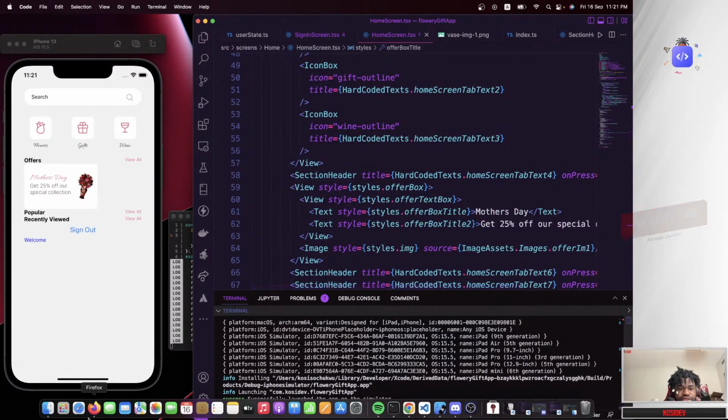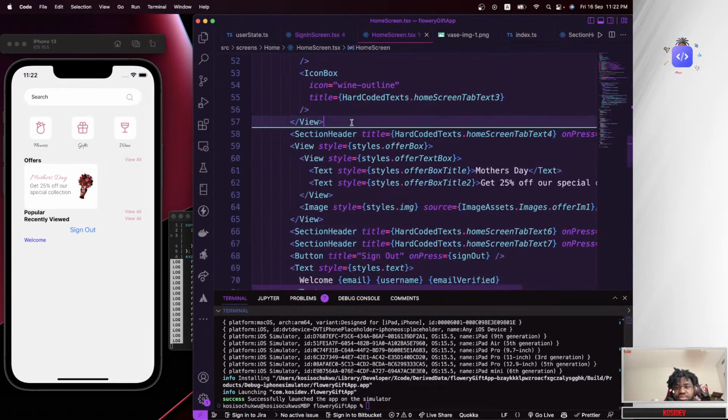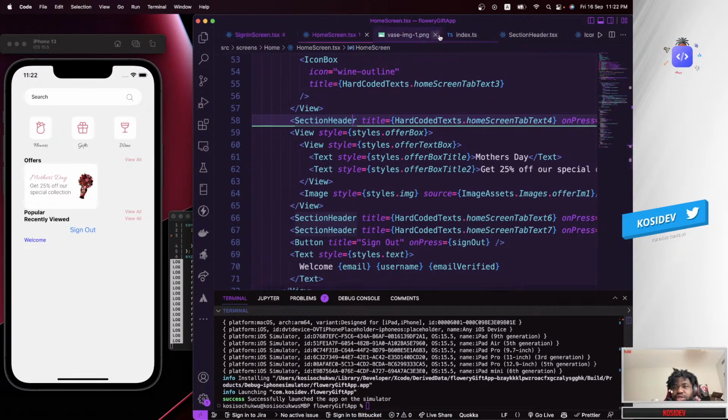Section header, for each of the section headers, all of them should have, let's see, margin bottom for them. So I'm going to add that so you can have this space between this and this. So let's head over to the section header.